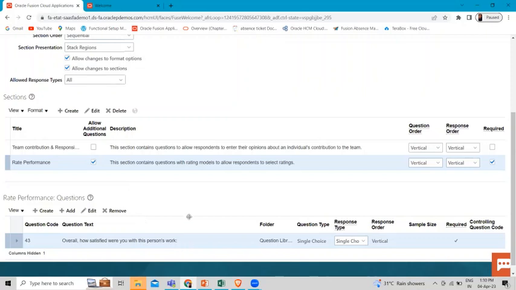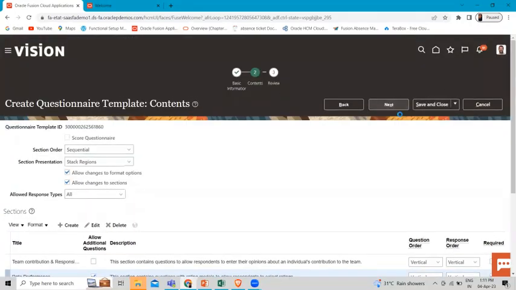And here let's select the radio button list in the response type drop-down list. Okay, and now let's click on the next.